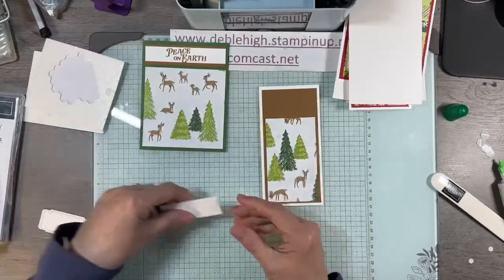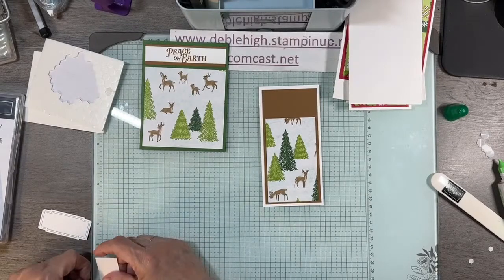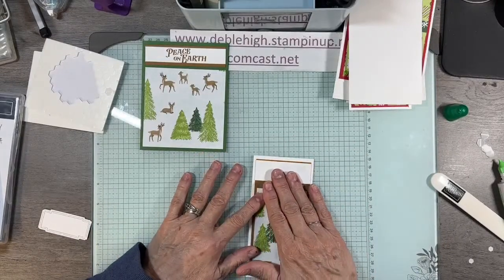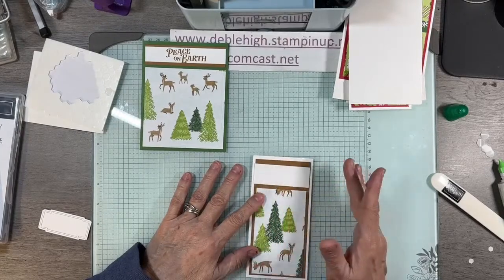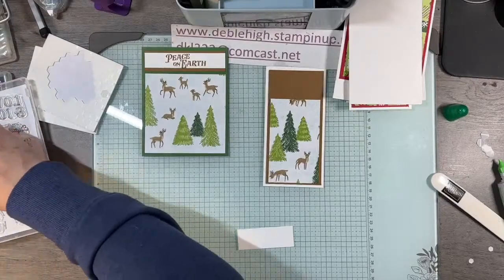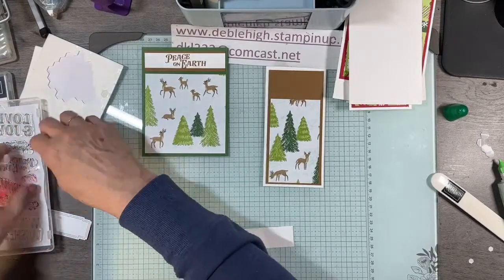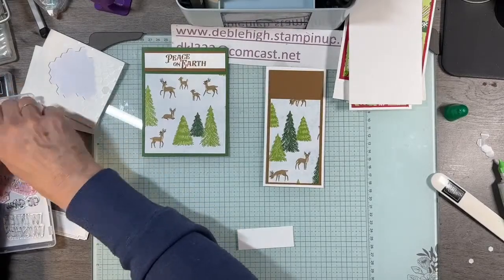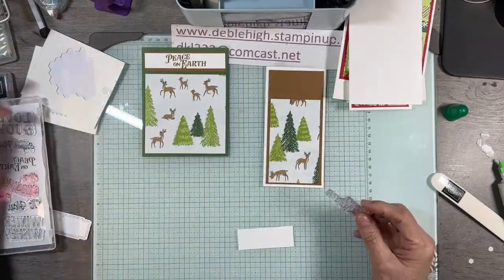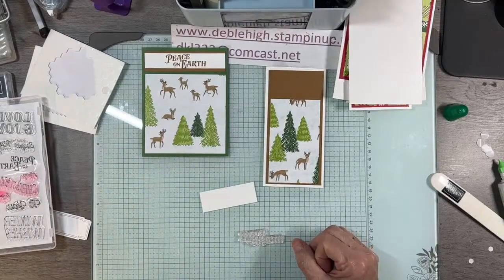Okay. And then I cut a piece of, I had scrap. And this is actually 2 3/4 by 1. That is going to get laid right up here. And you can put it up as far as you want and down as far as you want. I'm going to put it like right in the middle. And then I need to get Peace on Earth. And I'm going to get Pecan Pie. If I can get the plastic off of my stamps. Okay, Peace on Earth. Pecan Pie.